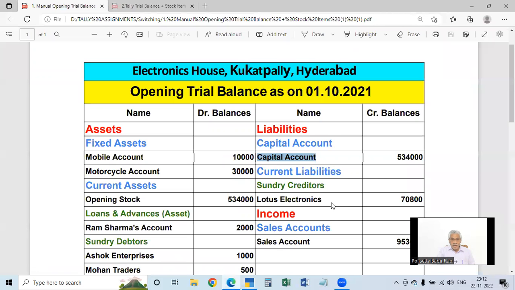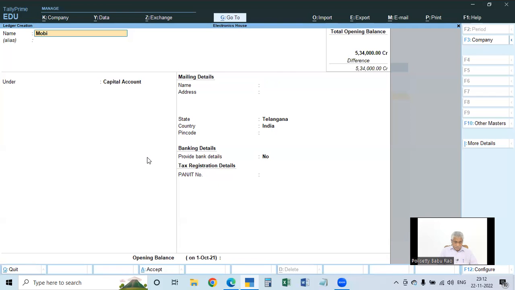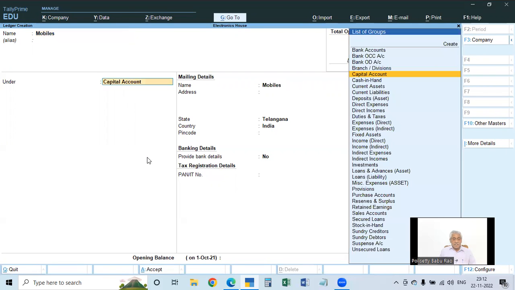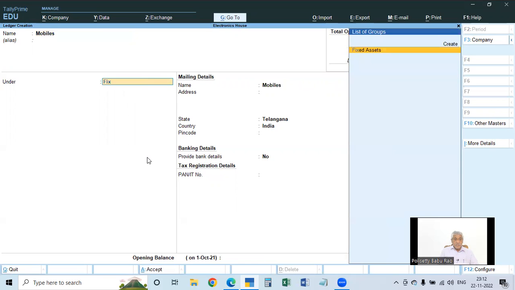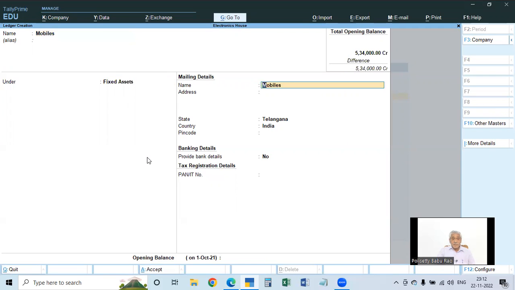And then we will take up on the asset side, the mobile account. These mobiles are all called fixed assets. So here again, Control End, it will come to the end. What is the balance? 10,000. 10,000 is the balance, and here it is taking debit because the group is fixed assets, which means they are assets.